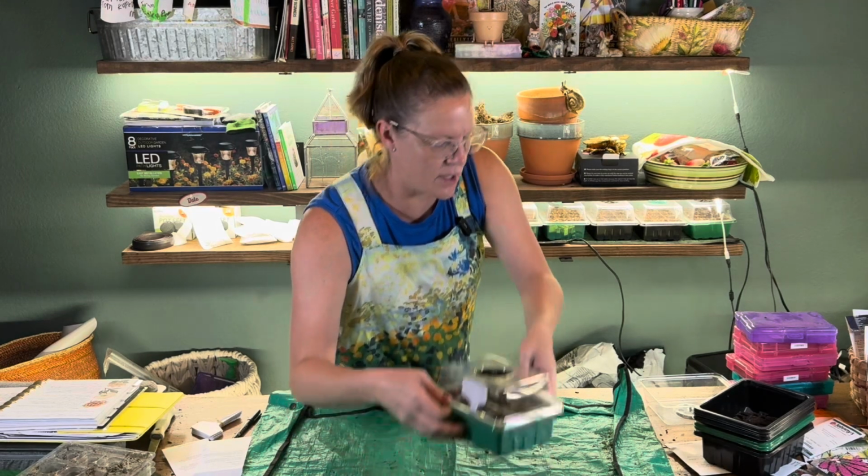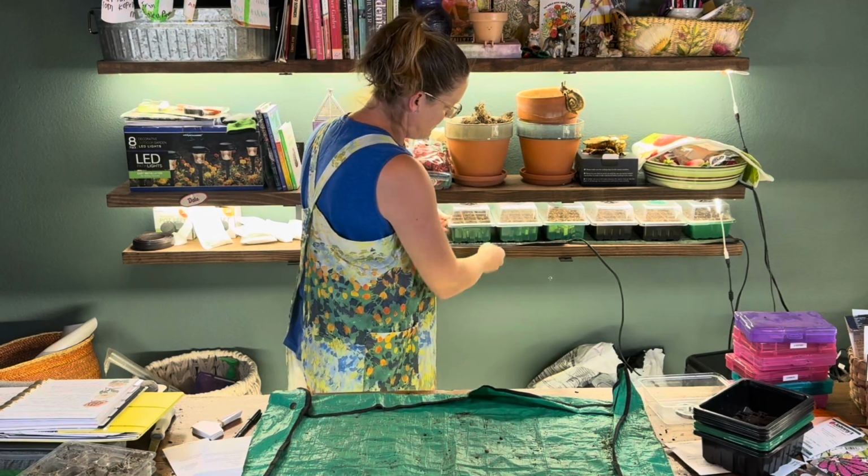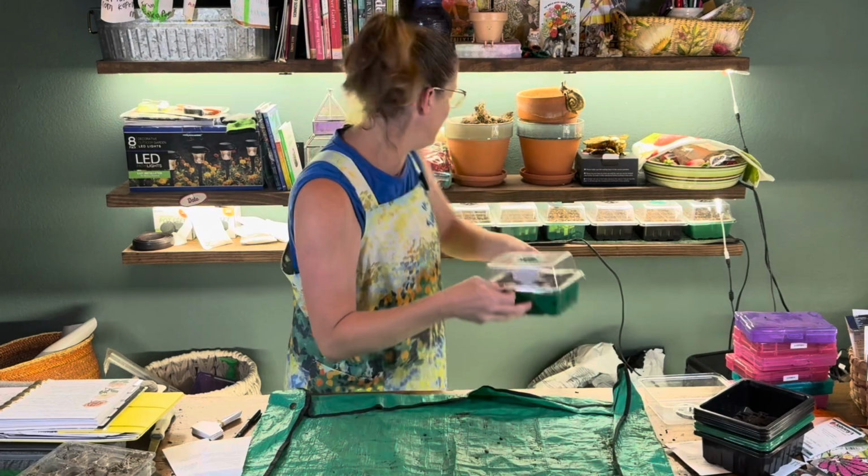So my lights are on 16 hours a day, but you may need minimum 14 hours a day, and that includes when you're growing them as well.